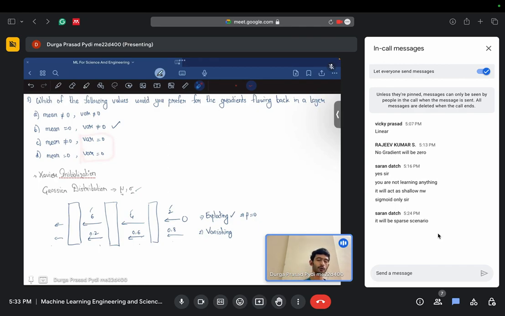Of course, the question now is what should be the value of this variance, given that the mean is 0. What should be the value of this variance to ensure that you prevent this vanishing gradient problem? That is a different question that we will not answer here, but people who are interested can look at the paper for Xavier initialization, and then you will be able to answer those questions as well, which is again out of scope, so we will not be discussing that in this session.